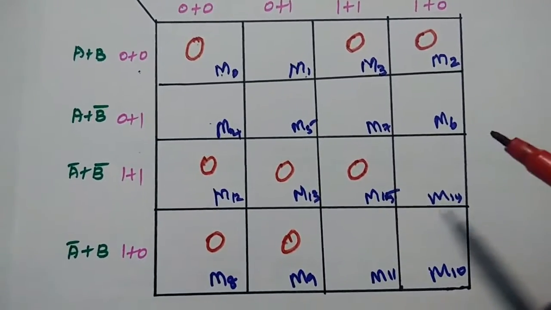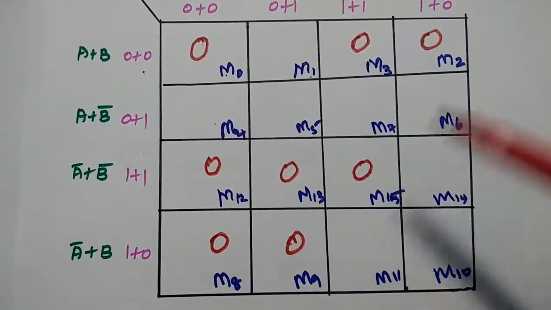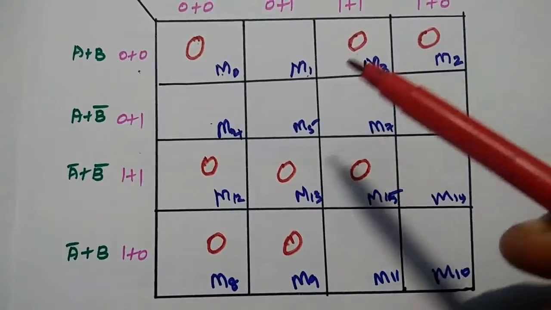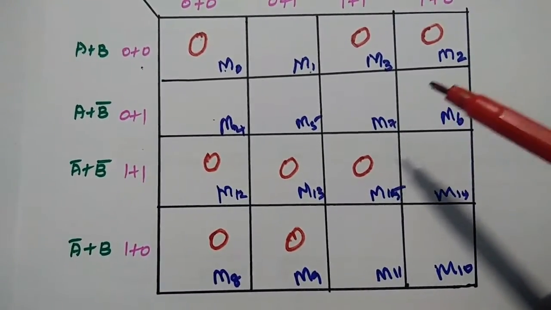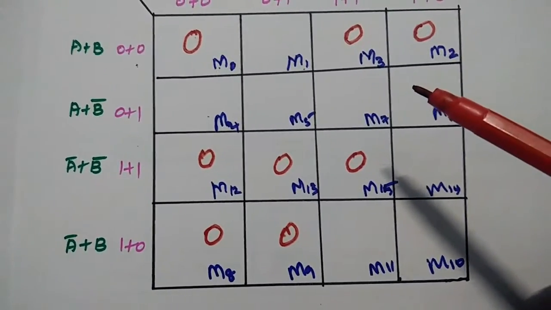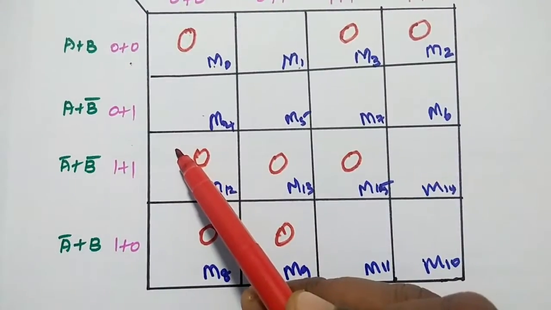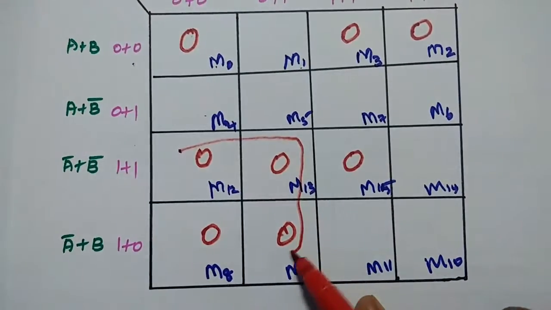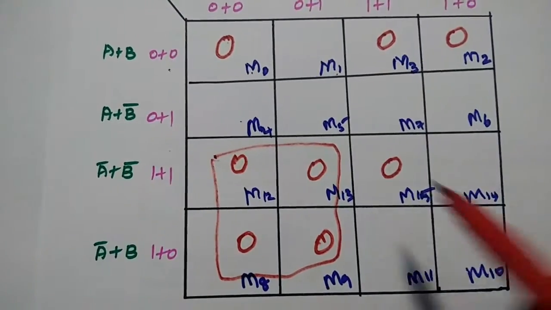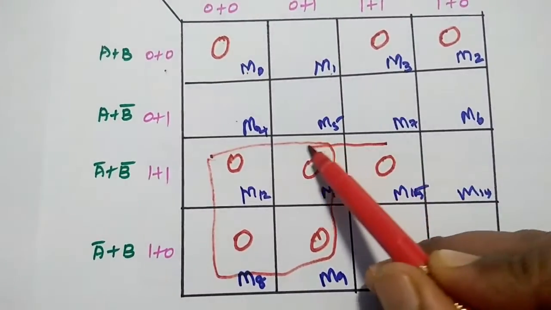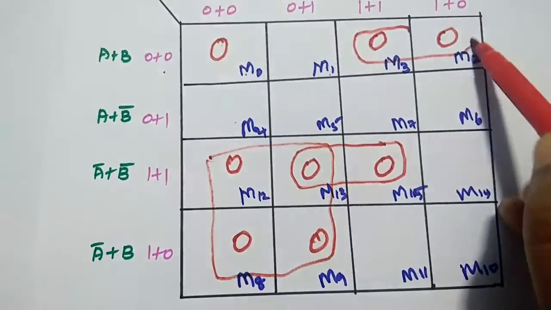Okay, so that is the second step, right? First we have to plot the K-map for the given number of variables. Then we have to place zeros with respect to each max term. After that we have to form groups. So first we make a group like this, these 4 together, one quad. Then we can make a group like this, this 0 and this 0. And then these two zeros together.